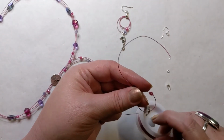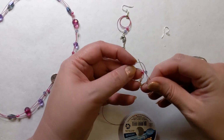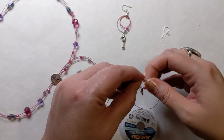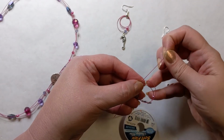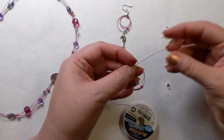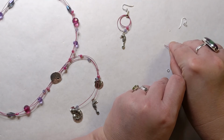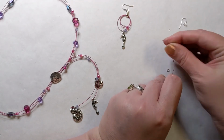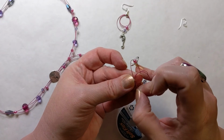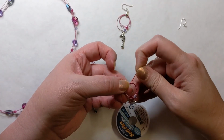And if you end up needing a little bit more soft flex to work with, it's easy to just pull some off the spool. Okay, now that we've got the gray one in there, make sure, because your biggest ring is going to be the bottom one with the charm. Okay, there's that one, and then now we're going to pick up our seed beads. Now that we've picked up our seed beads, we're going to once again go through the crimp. It's getting a little tight in there, but it'll still go through. And then we pull it up.